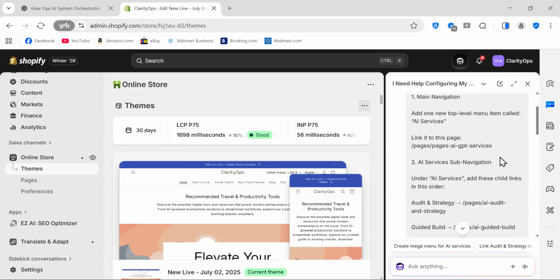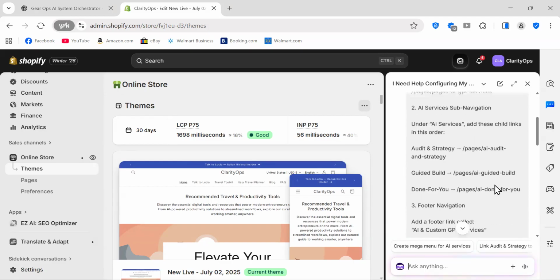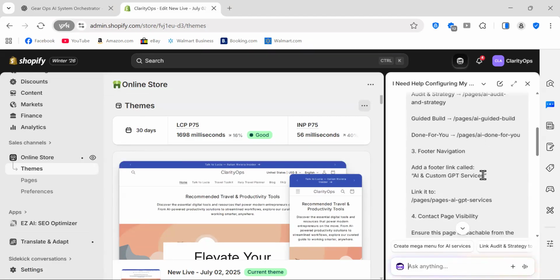This is where it gets a little bit complicated and beyond what I'm comfortable with. Link it to this page, and there's essentially the address. And then two, AI Services sub navigation. Under AI Services, add these child links in this order: Audit and Strategy, Guided Build, Done For You. Those are the three. Those are each a new page.